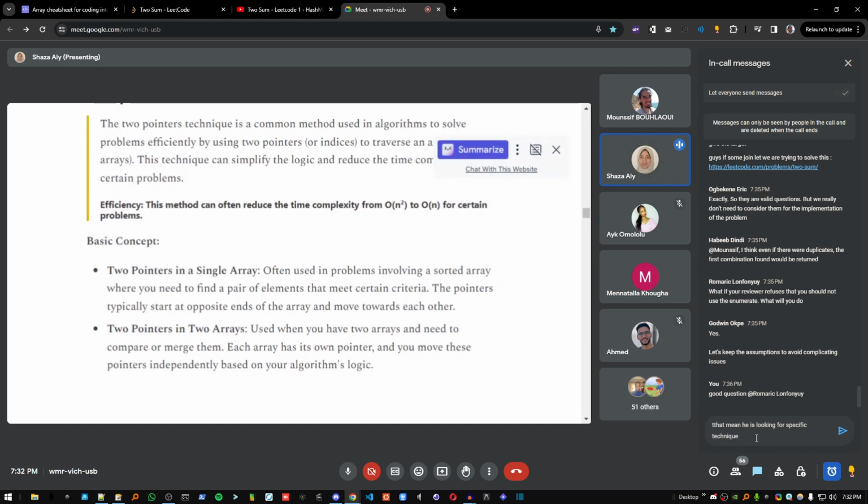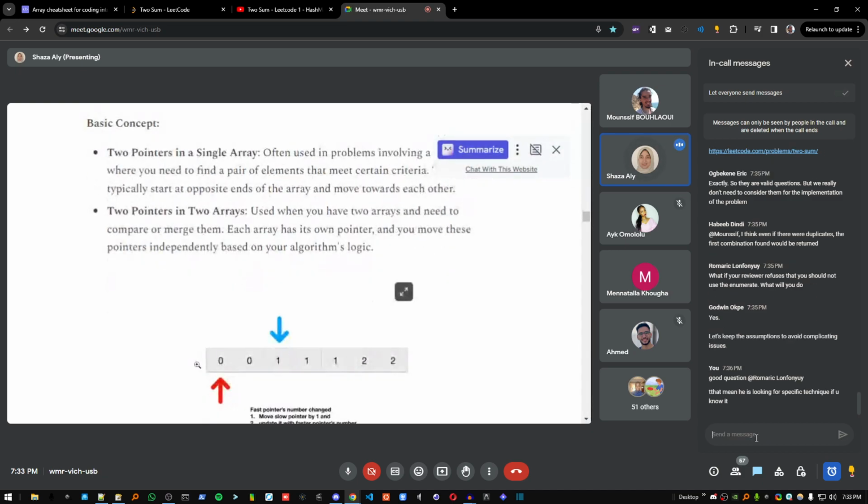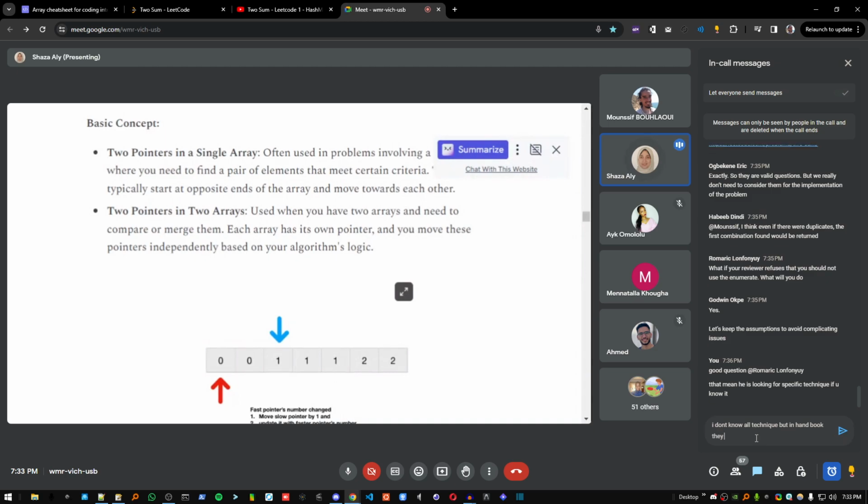I want 2 elements, so I am using 2 pointers. I will use them at opposite ends: a pointer at the left, and a pointer at the right, or any other place that can simplify or implement a certain condition.